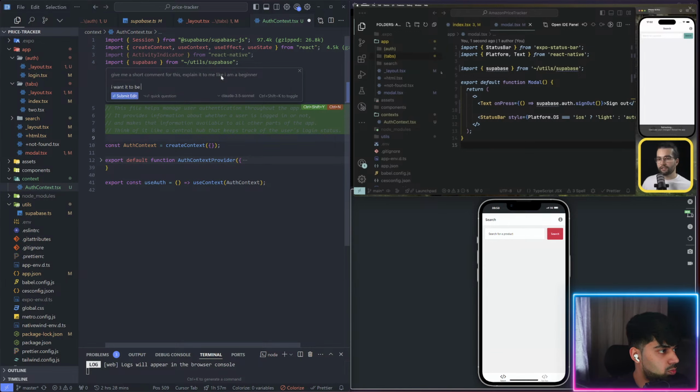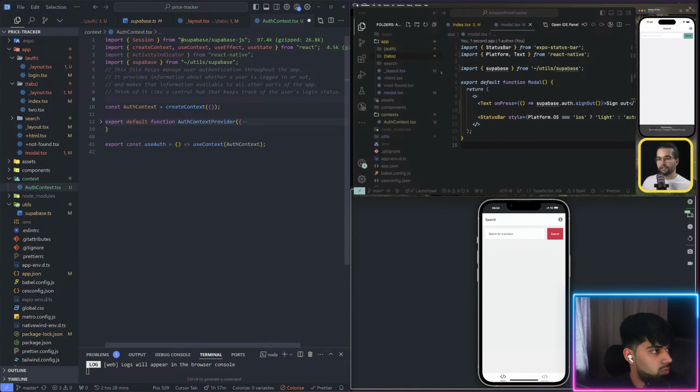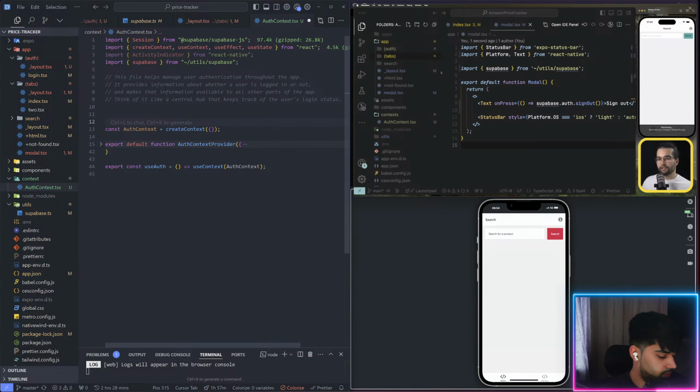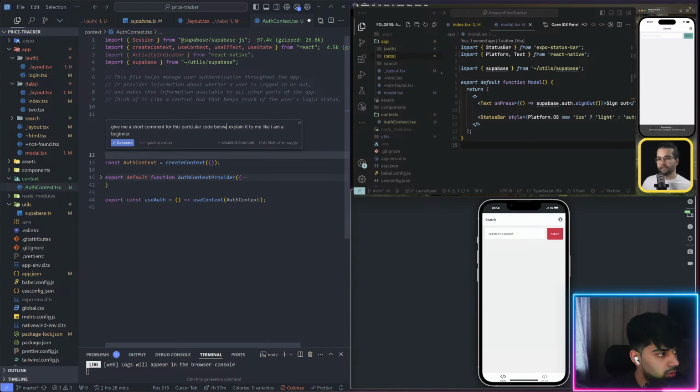Want it to be in one line. Particular code below. Sorry for the spelling error. Give me a short comment.